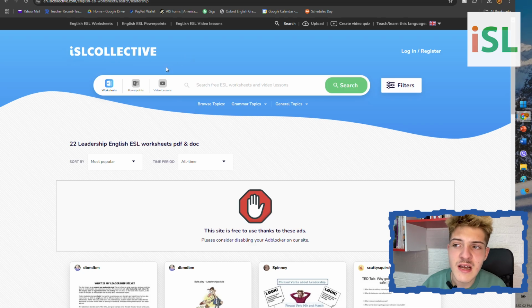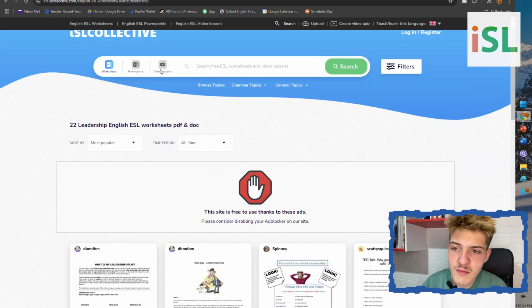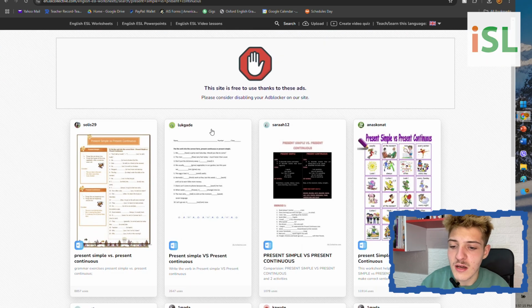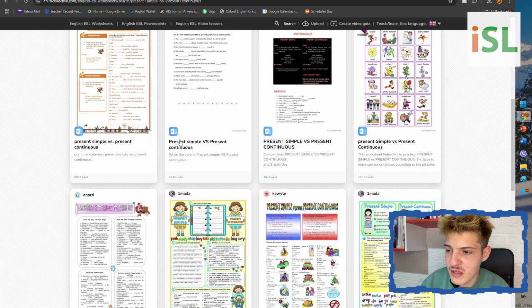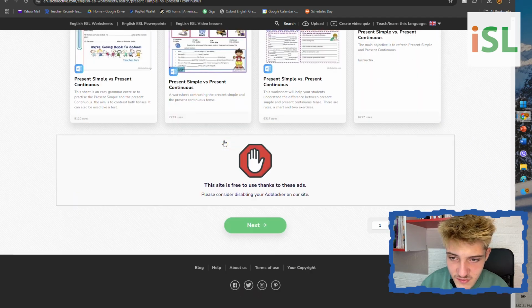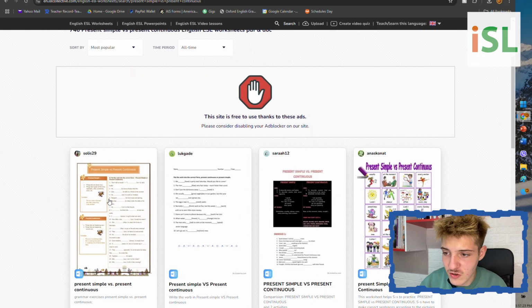The last one is ISL Collective. You can search for anything pretty much. Present simple versus present continuous. As we can see here, continuous. We can download something here based on what is very interesting for you. You have different authors: Solis, Ludgate, Sarah.